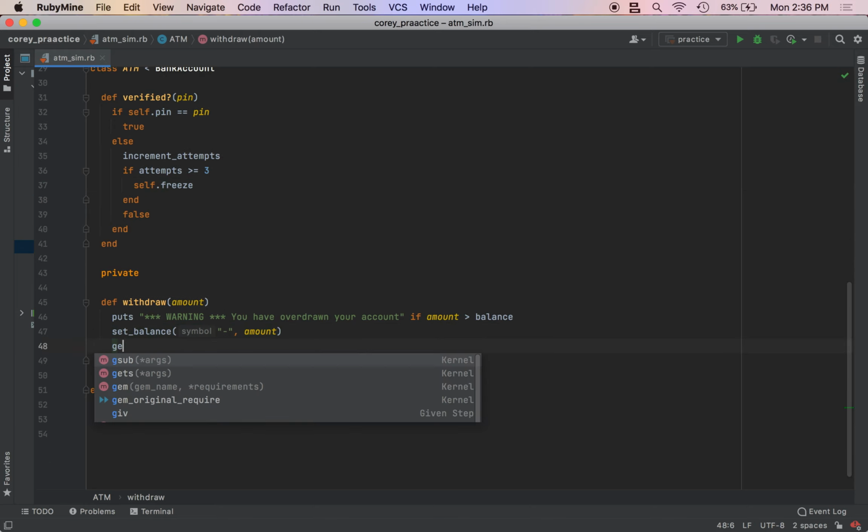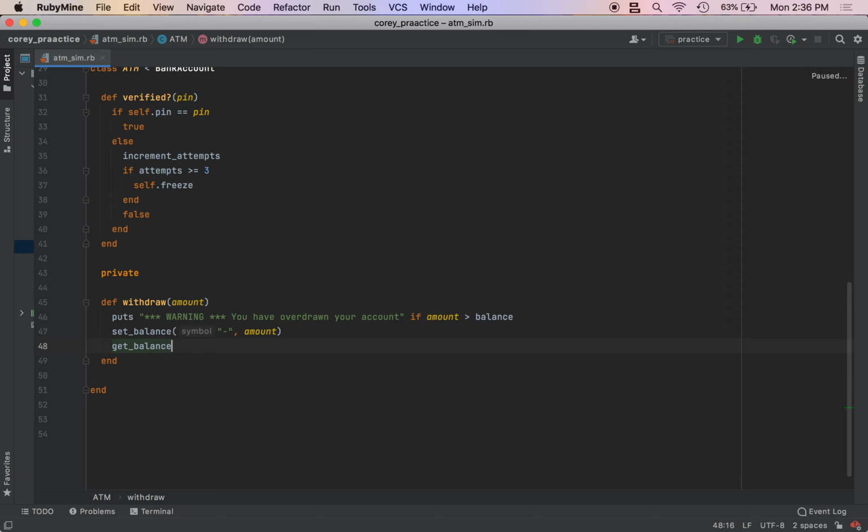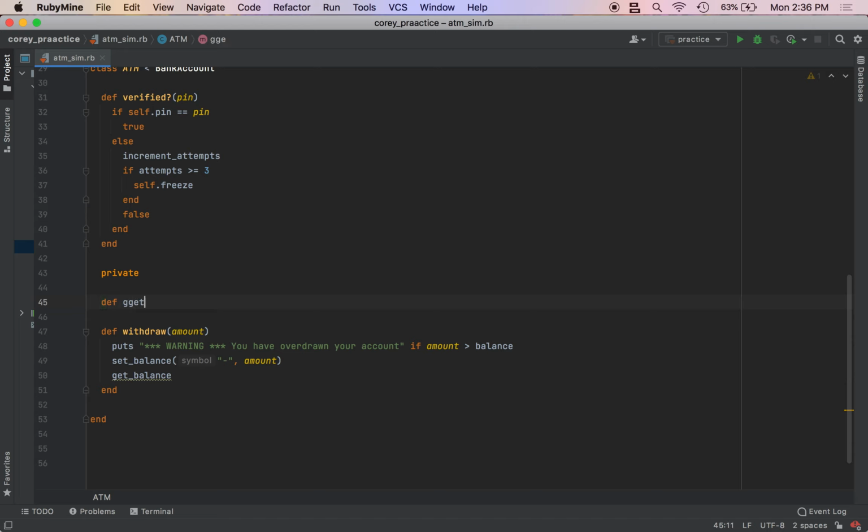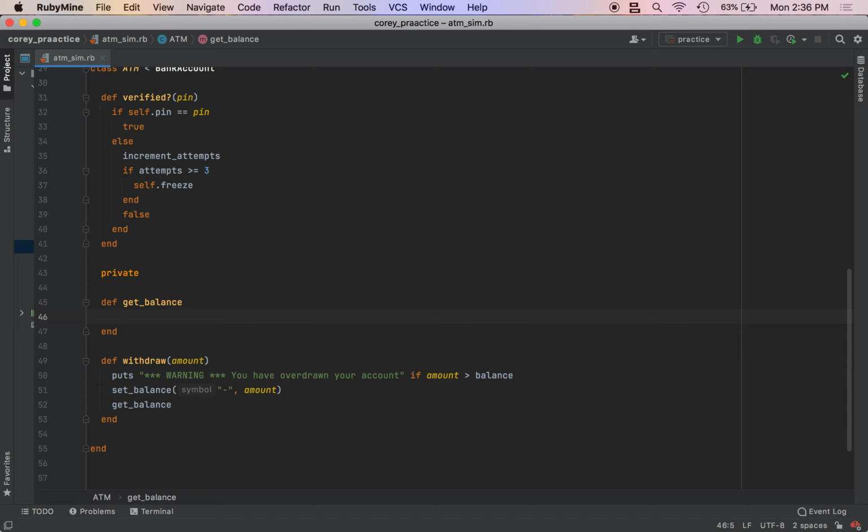And then we're actually going to call a getBalance function right here. So why don't we go ahead and define that right now. So we're going to do puts, actually we'll use the accessor method.